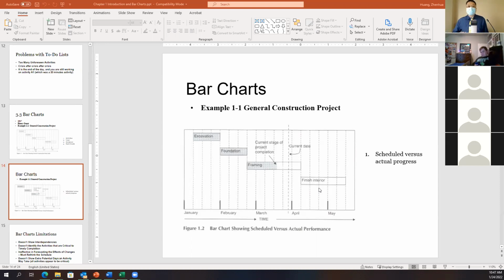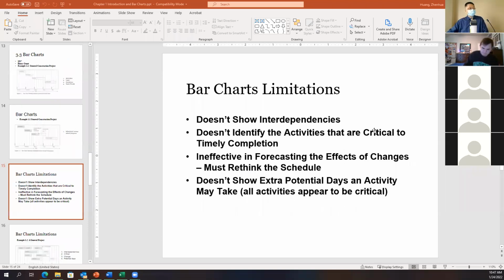Then we can tell whether it's ahead of schedule or behind schedule, under budget or over budget. We will talk about that in chapter 10. Right now you just need to know that the bar chart can show you a little bit of this monitoring and control type of thing.